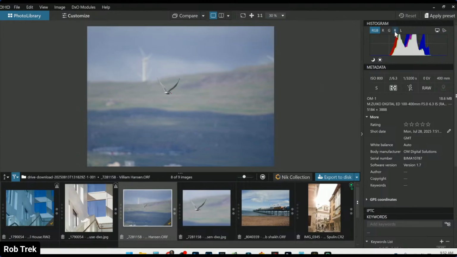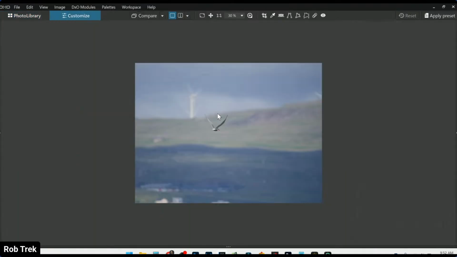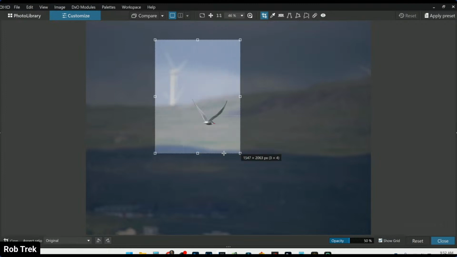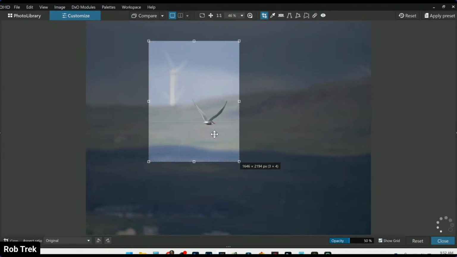But if I were to recompose this with what William is saying, I might do this.